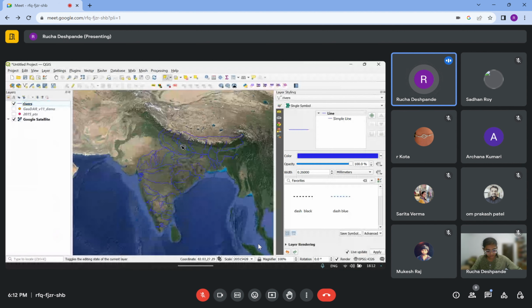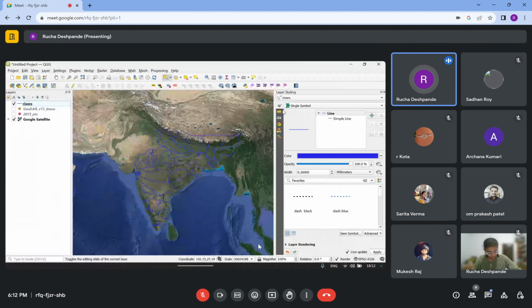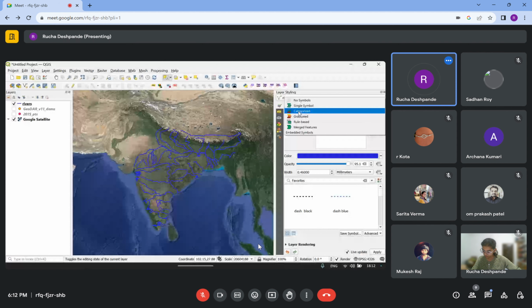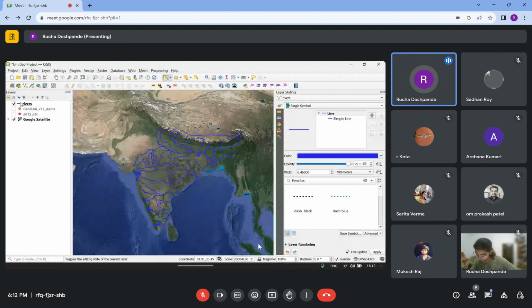So here in the layer styling panel, I can change the width of these lines, or I can change the opacity. Here, the attribute table. Okay, it looks like this.